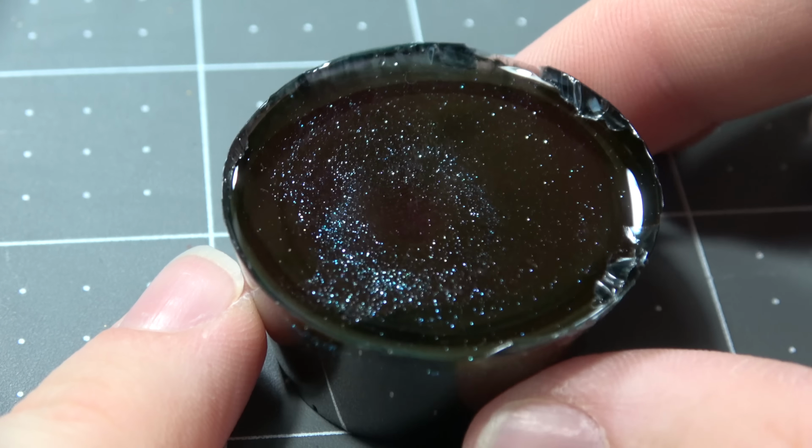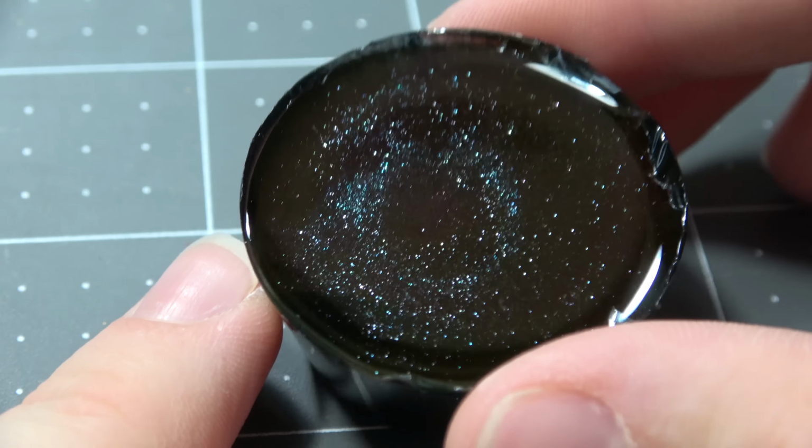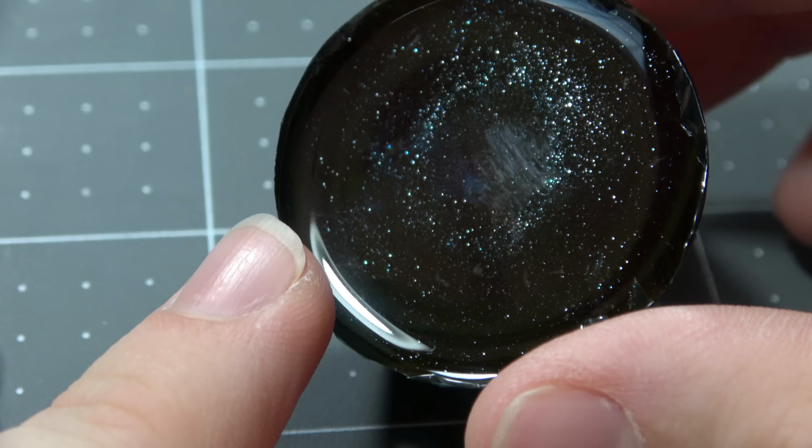Now, we also want to check back on the one that we darkened, and this looks like a super deep dark sea, and I love it, and I may make a set like that in the future.